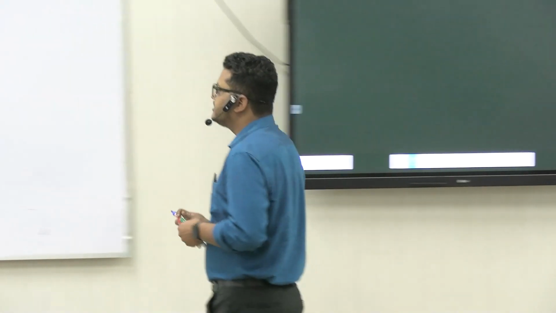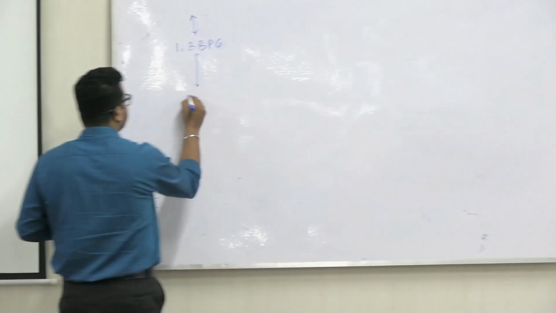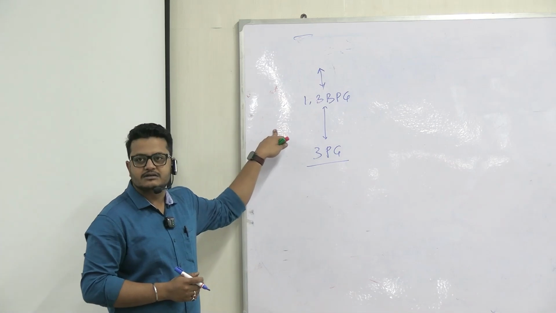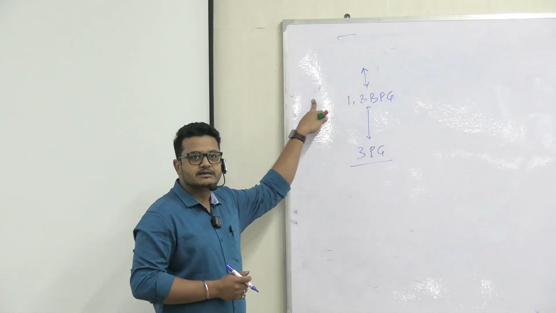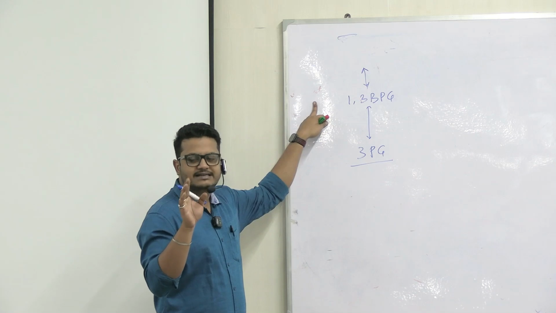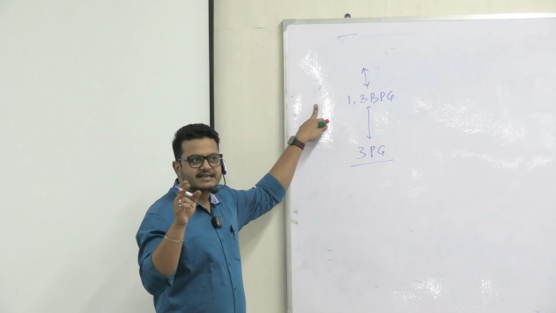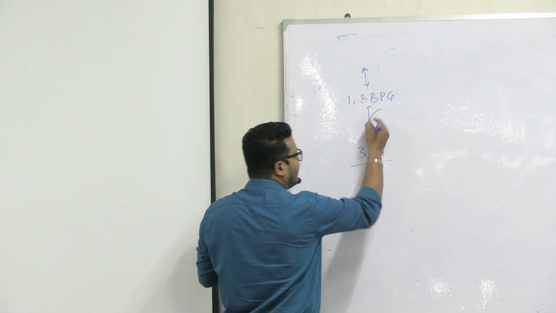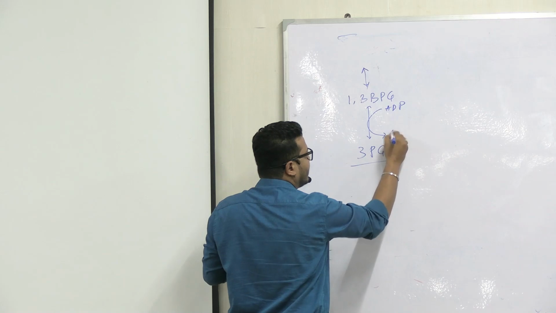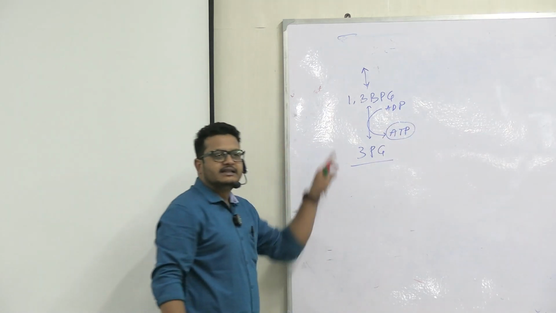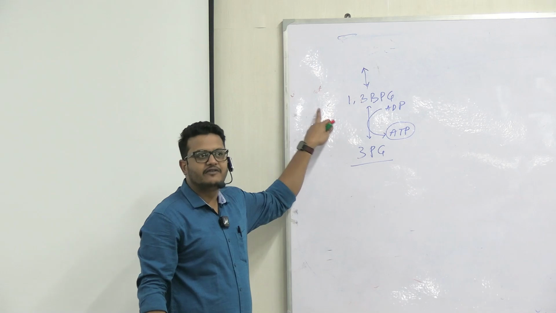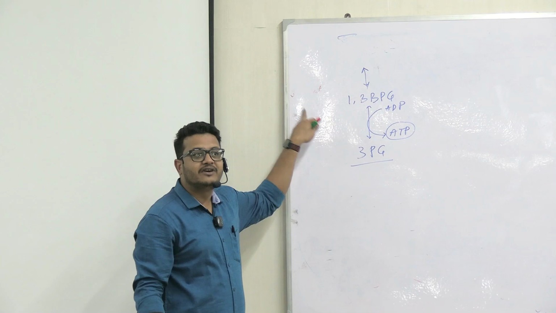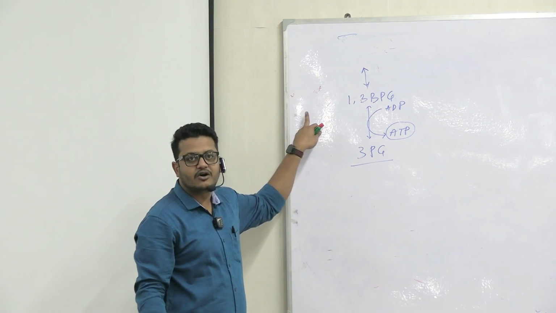Moving to the next reaction, where 1,3-bisphosphoglycerate converts into 3-phosphoglycerate. Just look at the substrate and the product and name the difference. Be fast. One phosphate has been released out. If a phosphate is getting released out, there should be someone to carry it. Who should be the carrier? ADP. Very good. And formation of an ATP. This is the first substrate level phosphorylation reaction in the process of glycolysis.